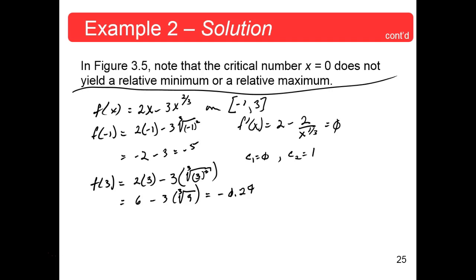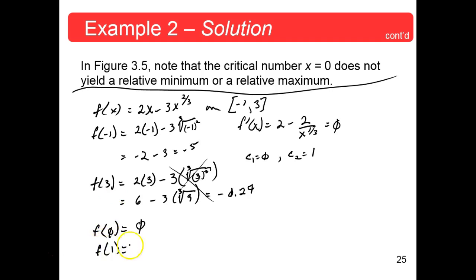Yeah, let's plug them into our f. So let's do f of 0. And what do we have? 0. Hey, that could be a maximum because both of those are negative. So you just bump this one out of the competition for good. It can't be a relative maximum or a relative minimum or absolute maximum or minimum. Okay? So let's do the second one, f of 1.